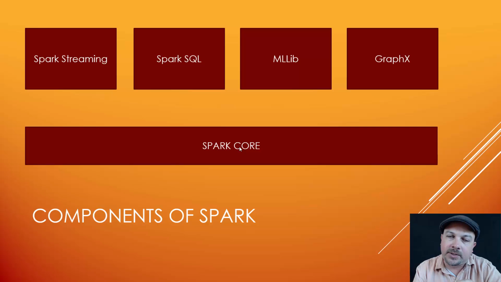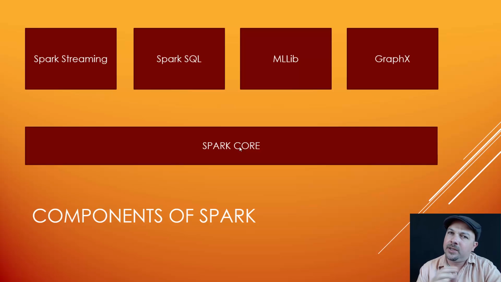Spark SQL allows a SQL-like interface to Spark, and you can even open up a little thing that looks like a database connection to Spark. So you can actually be using Spark SQL to run SQL-like queries on massively distributed data sets that you've processed using Spark, which is a pretty powerful thing sometimes. MLlib lets you do machine learning operations on massive data sets. It's a little bit limited in what it can do today, but it's always getting better. So if you need to do things like a linear regression or even recommend items based on user behavior, MLlib has built-in routines to do that automatically and distribute that across a cluster so you can deal with truly massive data sets and perform machine learning on them in a very efficient manner.